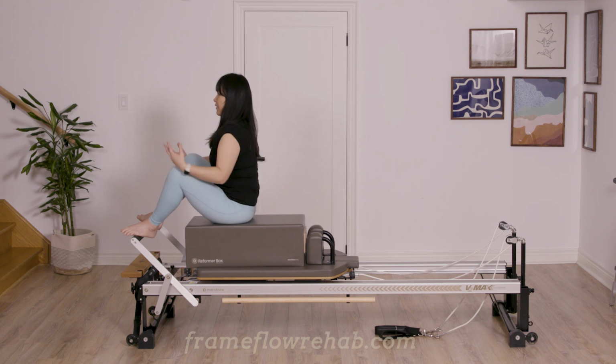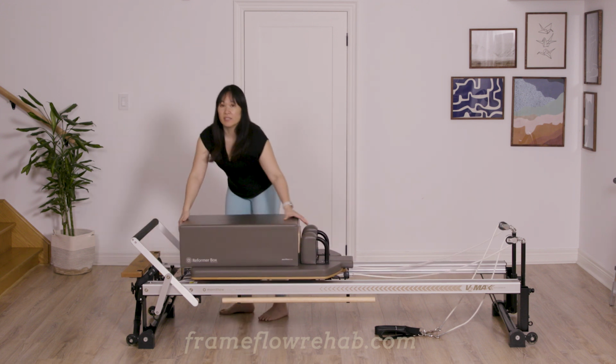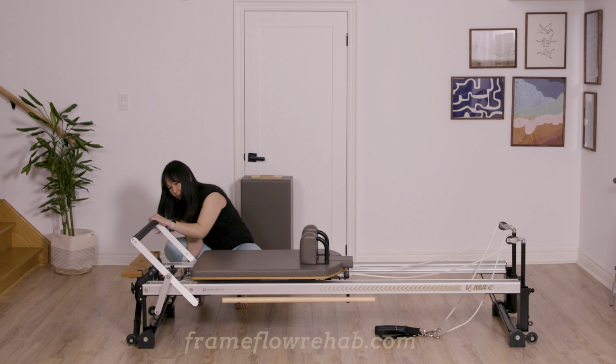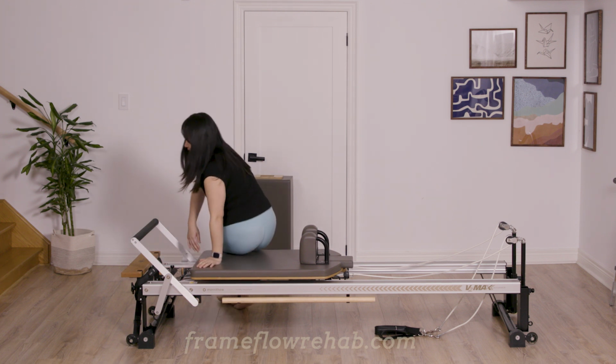So there's that sort of remedial version. You can also, as I said, take the long box away. The full version of this one is to have that foot bar second from the top. You can also go all the way to the top if your client has really long hamstrings. I don't, so we're just going to do it this way.